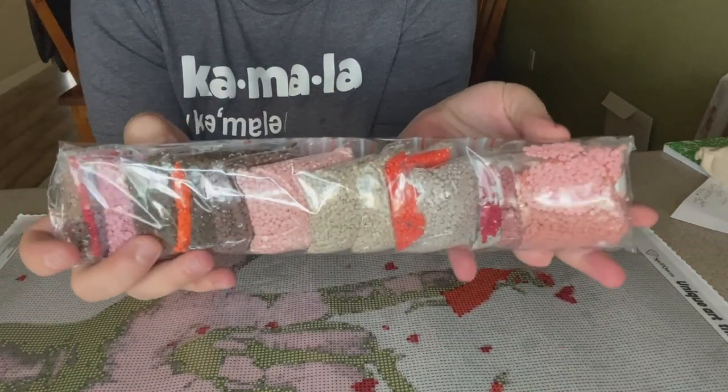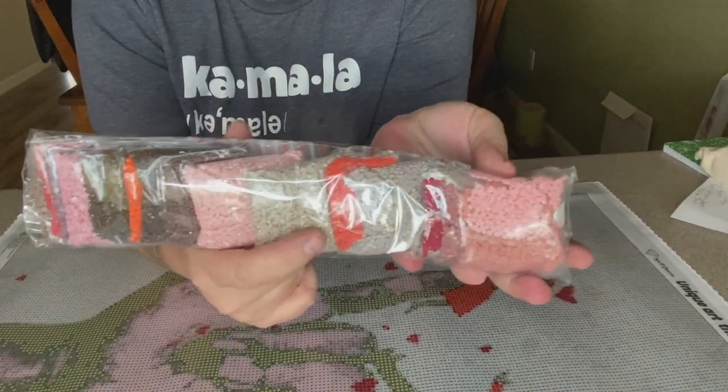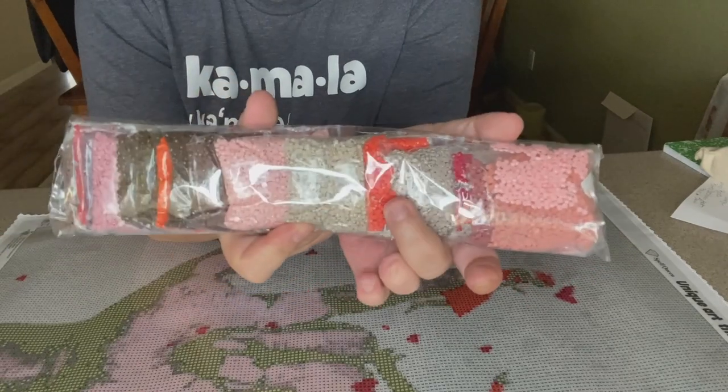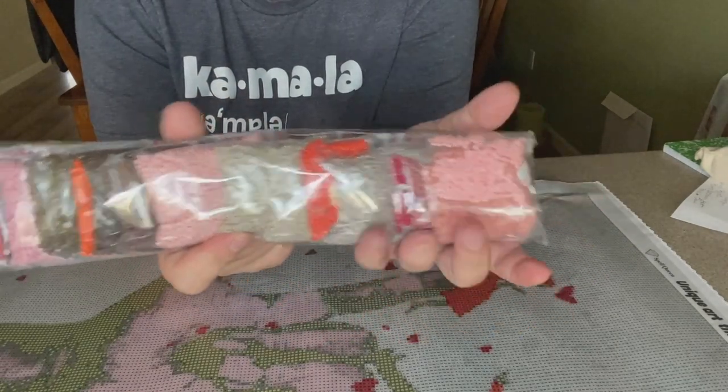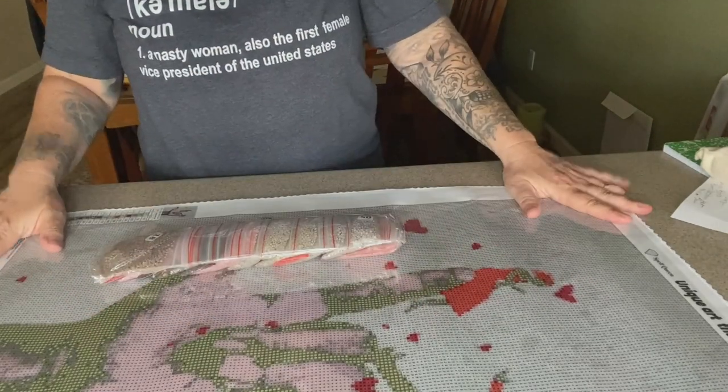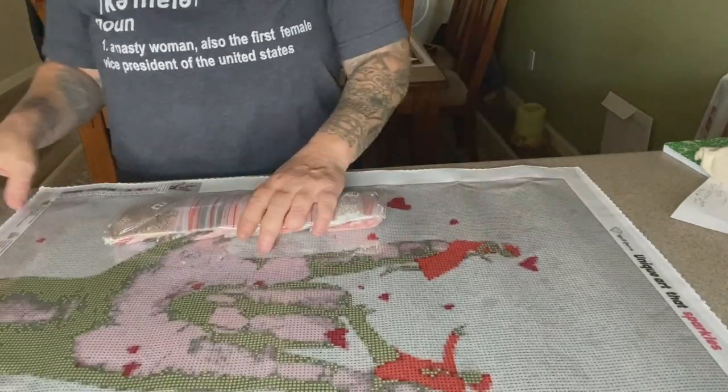I'm not going to take them out because I am absolutely horrible about getting them back in. And you guys should be able to see the colors right here. So that orange is right there. We've got another, darker orange and pinks. And we got our red and more pink over here. All right. I am very excited about this. So let's put this to the side.